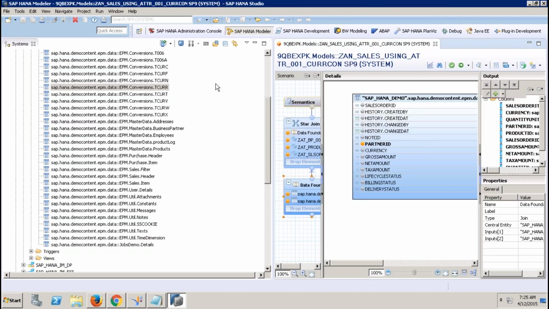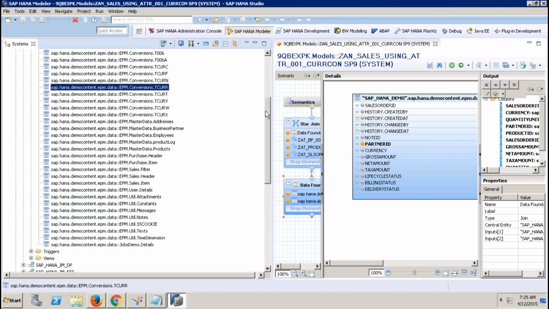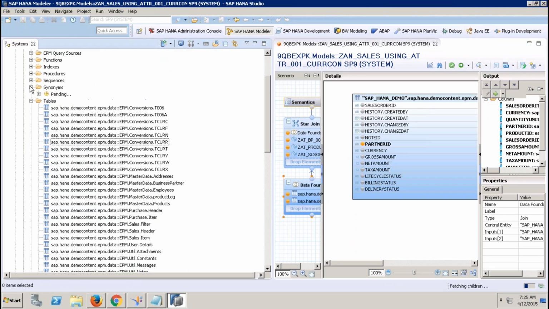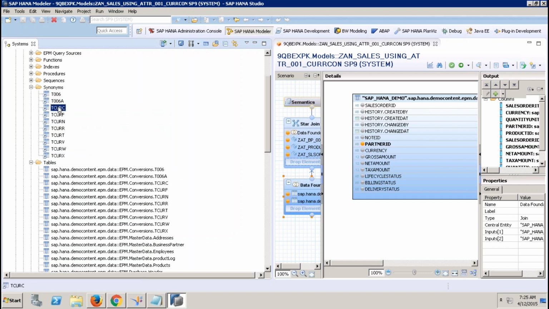But when I perform currency conversion, the HANA engine would expect to see tables with the naming TCURC. So to solve this problem, I've created a synonym saying TCURC is a synonym for sap.hana.demo content.epm data : epm conversion.tcurc.